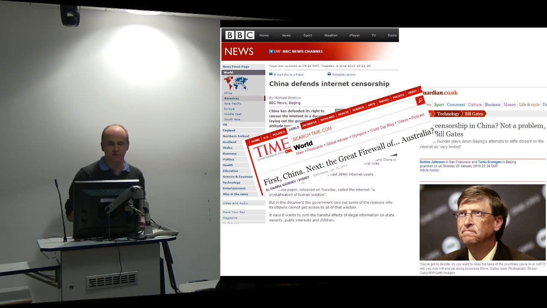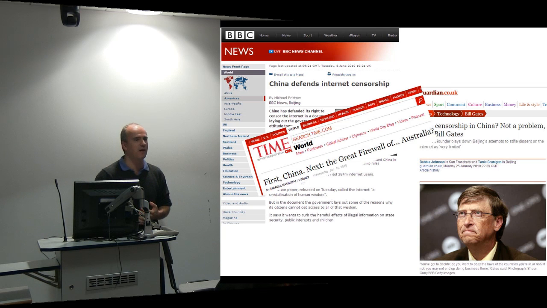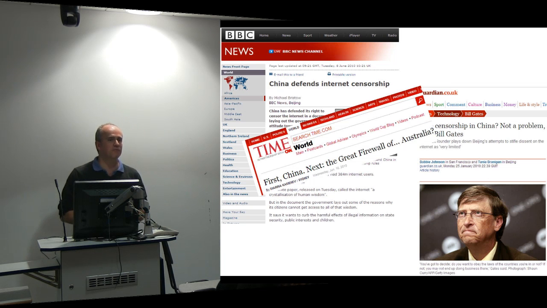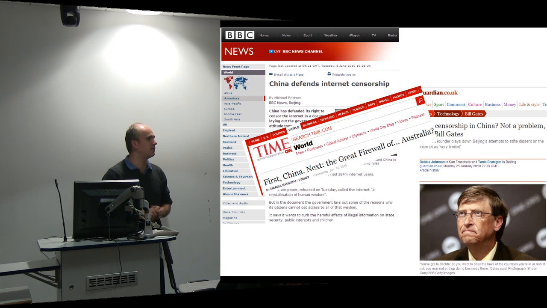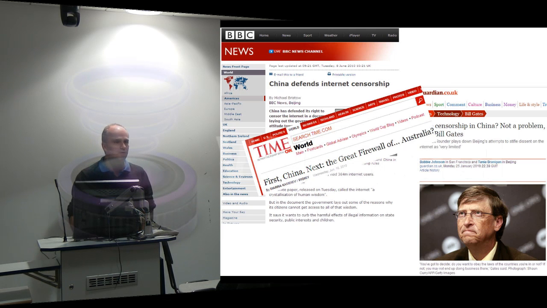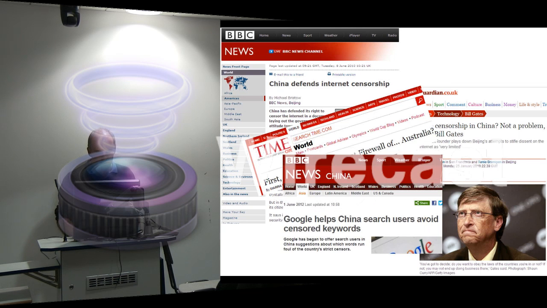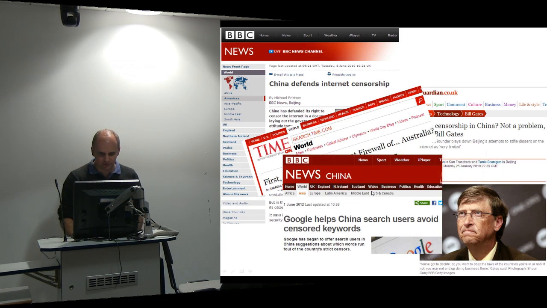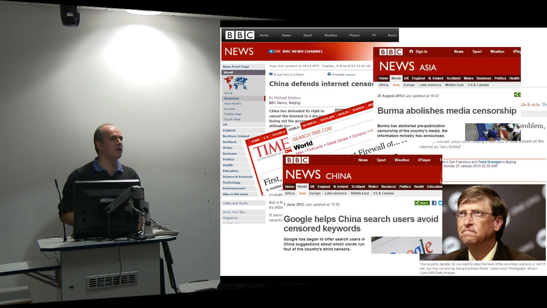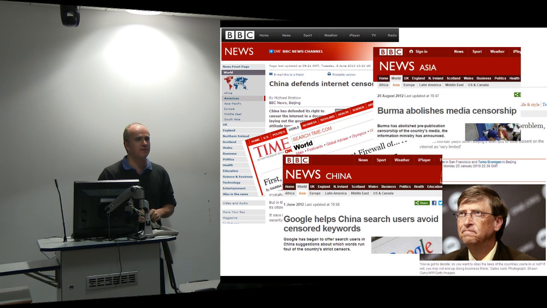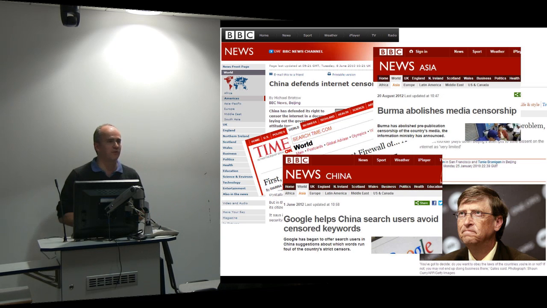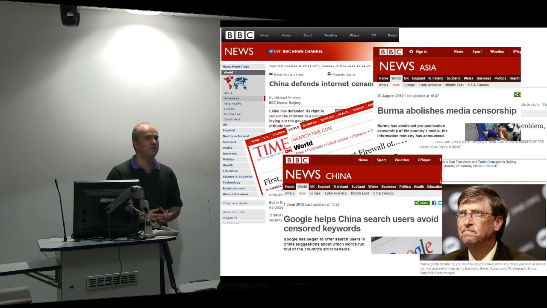And then we see some countries like Australia, which seems to be applying censorship, which is a bit surprising because you would say, you know, China is a very different place, but Australia is very similar to the UK, so you wouldn't expect a very different cultural difference of culture on this topic. Again, Google and China trying to find ways of working together. And then other countries which are going the other way, which have decided to open the network. They have been closed for many years, and now they have decided that internet freedom is the future, really.